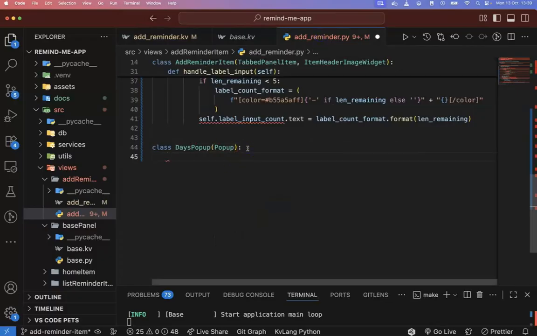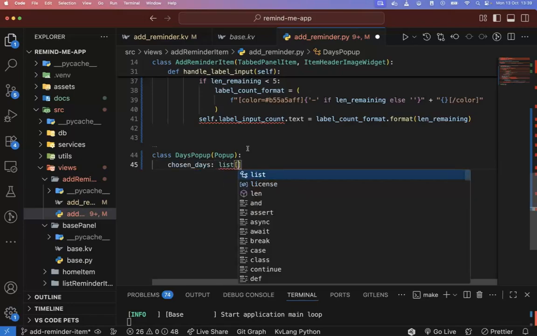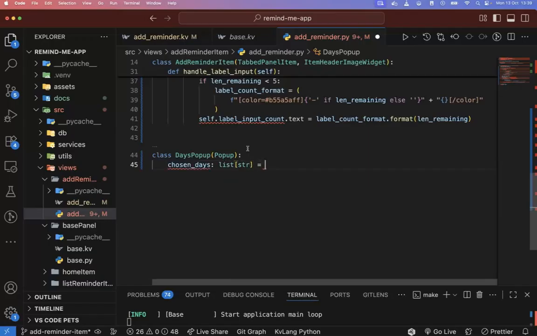All right, so the idea here is that I'm gonna have a Python variable here. Sorry, I'm gonna have a class variable here called choosing_days. It's gonna contain a list of all the days that we will select. So for a startup, it's gonna be empty.